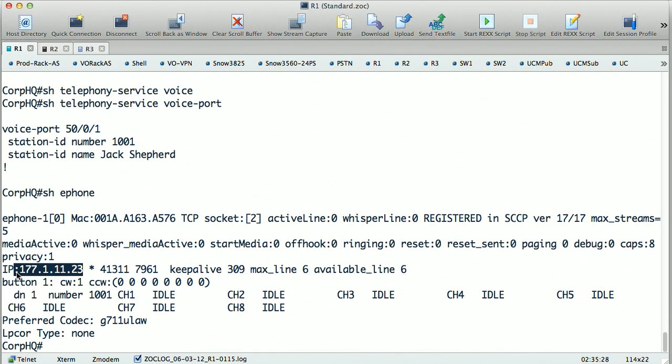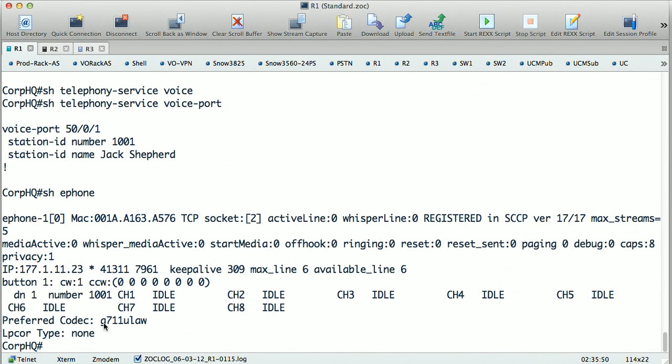And it does have knowledge of the IP address. So this eFXS port, this virtual FXS port, is linked in the database. It just doesn't happen to be under the show voice port or show telephony-service voice-port command. I do see the IP address recorded in the database. So it does know where to send the call.